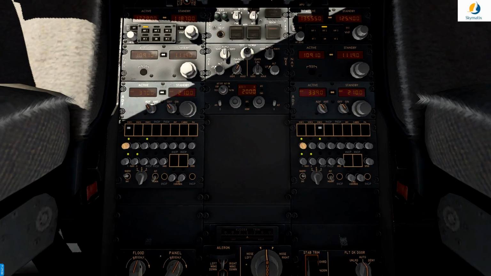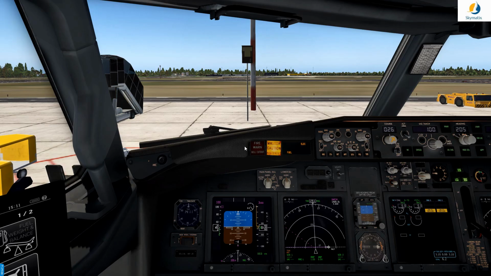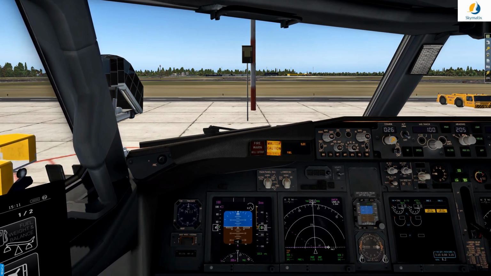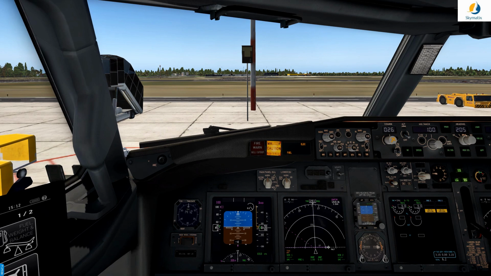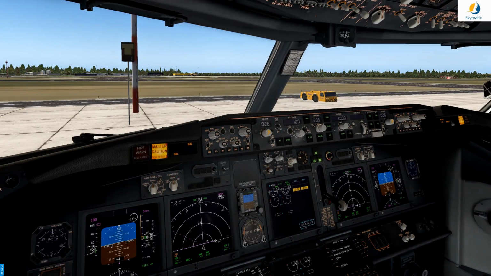Okay, well, I know this because I've done it many times. The active frequency for Lisbon is 109.1. Alright, I've got that. And the transponder should be in standby at this moment. Correct, and I'm just setting my transponder code anyway while I'm here. Right, what is the course? That's 26 on the Navigraph maps. That ILS, can you remember? I think it's 26 because I'm still on 26 here. So the course heading that we need to put in on the MCP is 26.